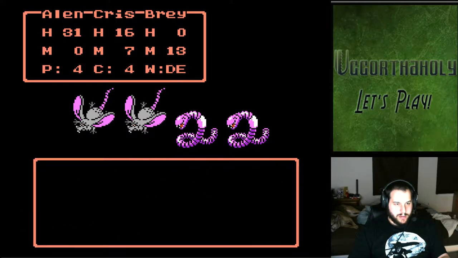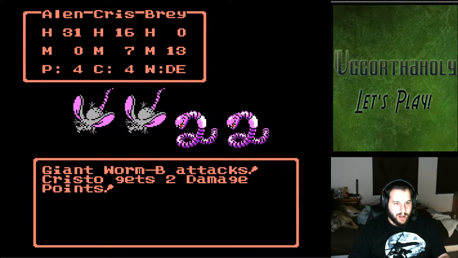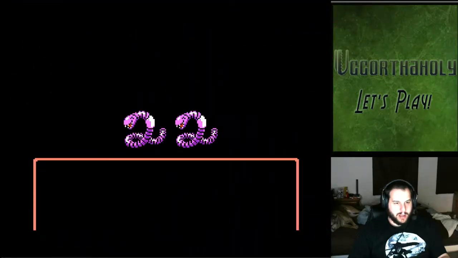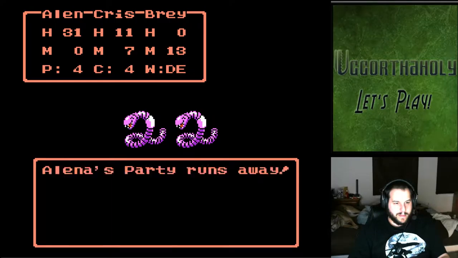Take an absolute pounding, and have Bray not get the experience for it. That's what we're gonna do. We are gonna be cowards here, we are gonna duck fights, and we are just gonna get back and get Bray revived.